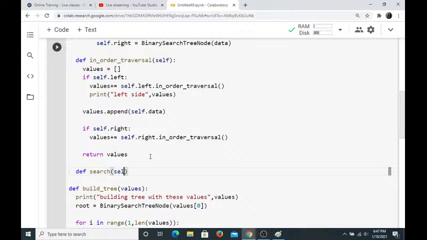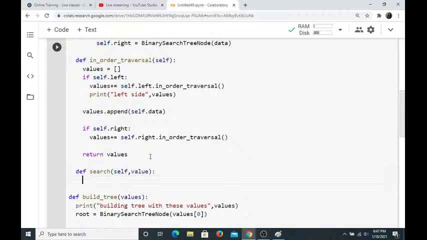So here I have to pass a parameter called value, or you can write data, as I have already taken. So I'll write value. So the first condition, if you are lucky and you get the value at the root node, then what code will we write? Simple, self.data equals value.